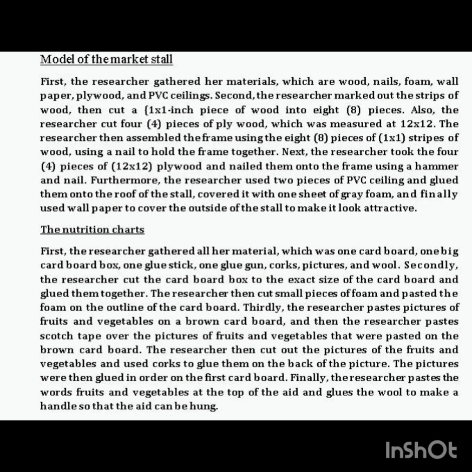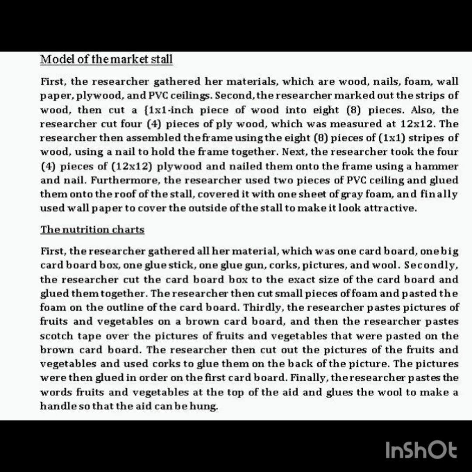Model of the market stall. First, the researcher gathered our materials, which are wood, nails, foam, wallpaper, plywood, and PVC ceiling. Secondly, the researcher marked out the strips of wood, then cut a 1 by 1 inch piece of wood into 8 pieces. Also, the researcher cut 4 pieces of the plywood, which was measured at 12 by 12.